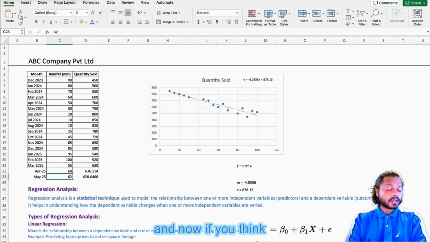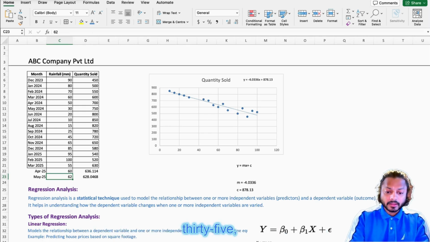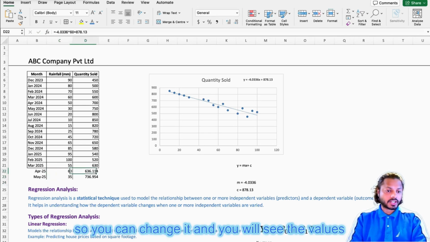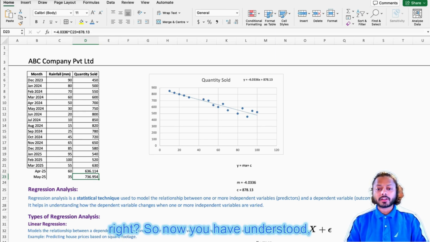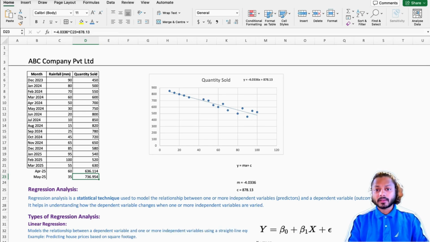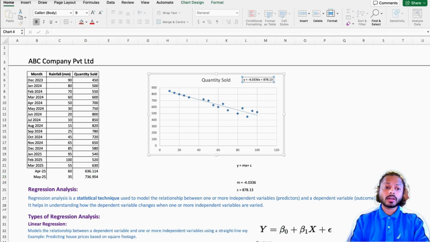And now if you think, instead of 62, the rainfall in the month of May was somewhere around 35, you can change it and you will see the values changing on that basis, right? So now you have understood, using the particular scatter plot, how to get the equation, and through the equation how to get the final outcome, right?